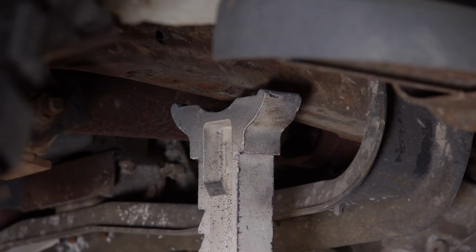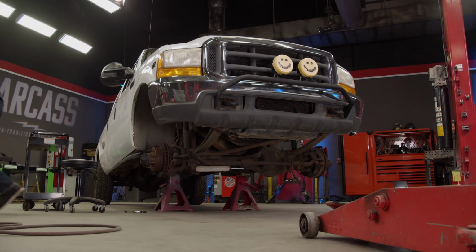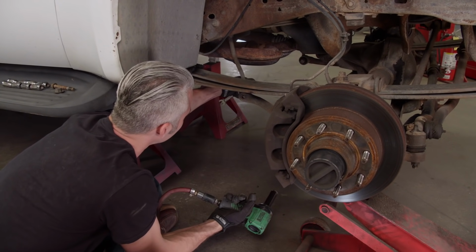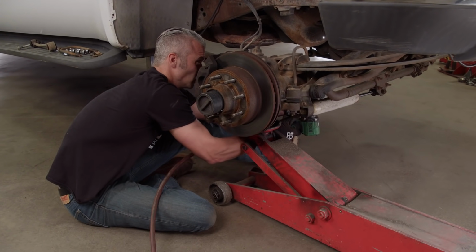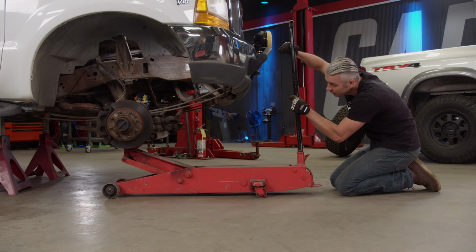With the truck sitting on a set of jack stands, we'll take off the wheels and tires. Now we can start removing our old suspension, beginning with the shock. Then move on to the sway bar link. The U-bolts are next. Made short work of that. All right, I'll slowly drop the axle away from the spring.